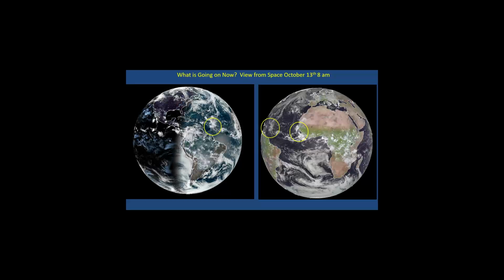So here's a look at what's going on now. These images here were from this morning. And so let's start with the image on the right. You can see Africa there. You can see the dry deserts and more of a green area there indicating vegetation. And we do have a wave coming off Africa right now. And so that's going to continue moving from east to west, and we'll need to watch that to see if it develops. And if you look further out over the Atlantic, there's another one here that the Hurricane Center is watching. And these are from geostationary orbiting satellites.